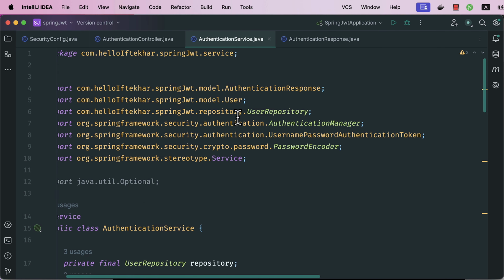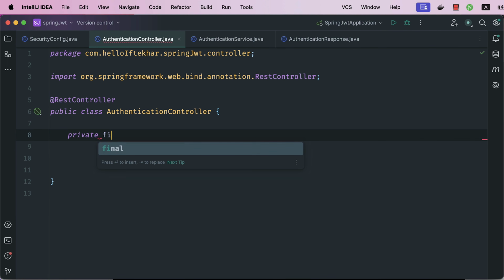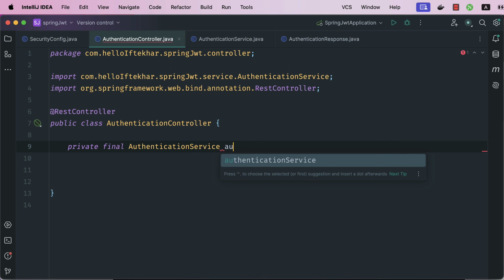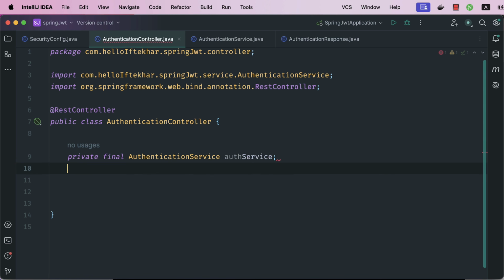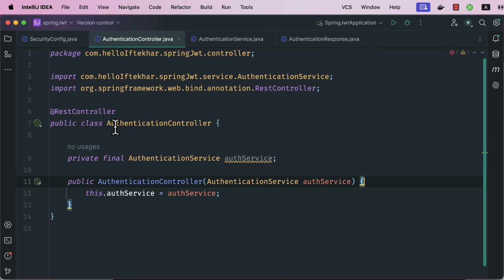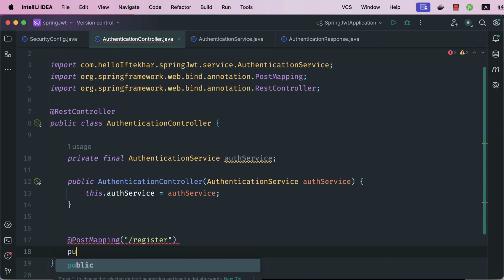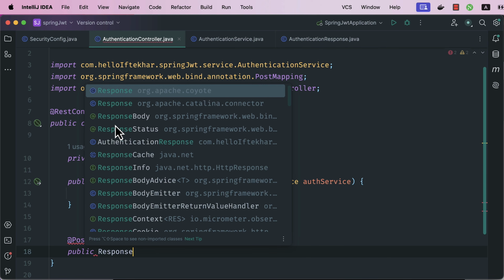Now back to the controller. Add private final authentication service. Name it auth service. Generate constructor for setting it the value. And post mapping. It is for register. Public response entity.